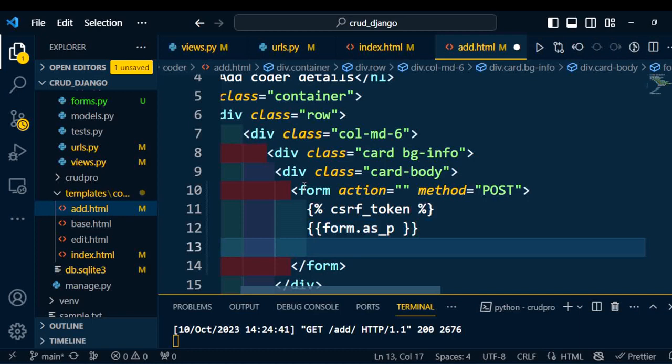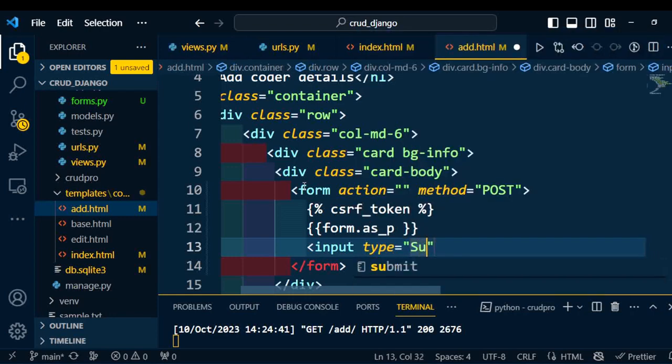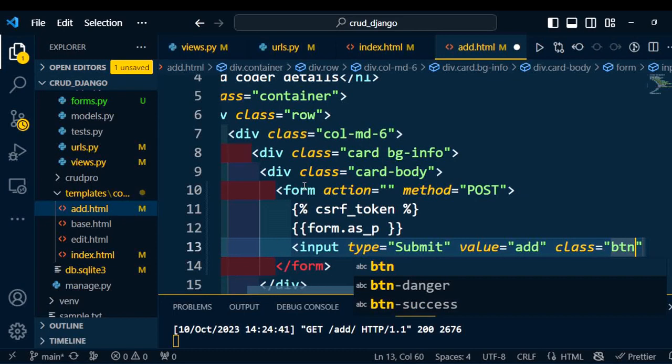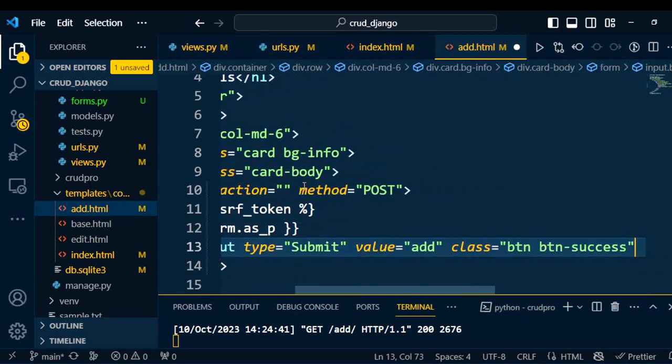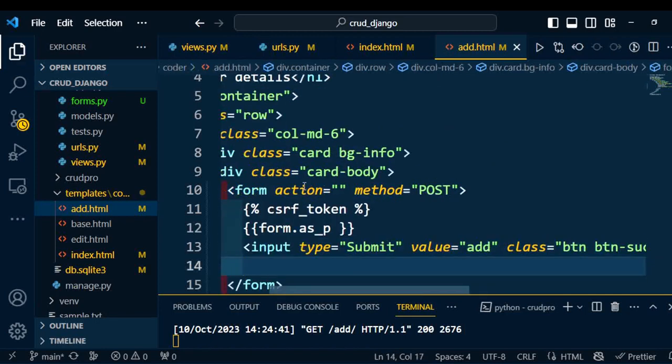After the completion of form display, we have to take one input. Input type is equal to submit. Their value is add, and we are going to add one class, that is btn btn-success, and then we'll end the input. So this is the modification required under the add.html.